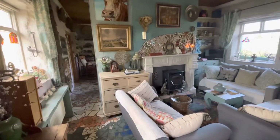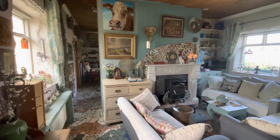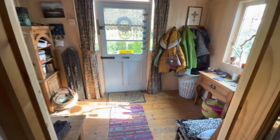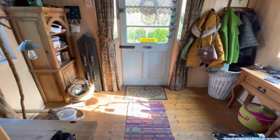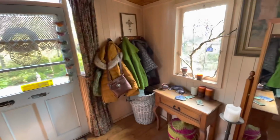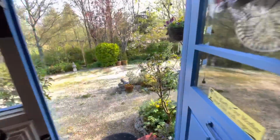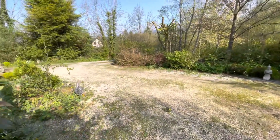Okay, I'm going to show you something that I bought, which has been handmade. It's upcycled, and it was made from an old bedstead. Wait till you see this. You know, I love this time of the year because the sun shines straight into the porch, and it's just so lovely and bright and airy and, dare I say, warm in here as well. Okay, let's take you out here. Oh, birdies flying off in all directions because I put some seed down this morning for them.